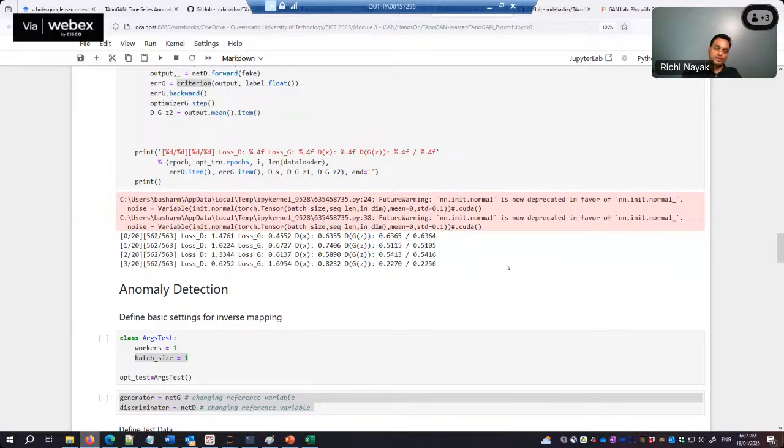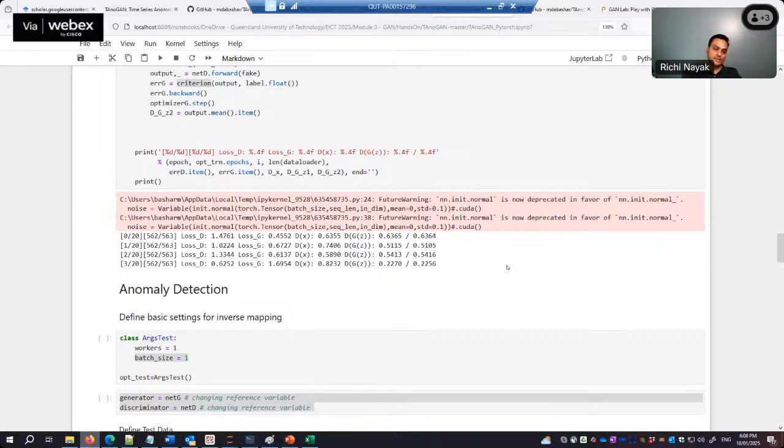Your discriminator will differentiate between real and fake. You don't need to label the data. That's why data is not a problem. Unlabeled data is abundant. Labeled data is scarce. You don't have enough labeled data. That is the problem. But unlabeled data is not an issue. The only issue is computation. You need to run it for a longer time if you have more data.